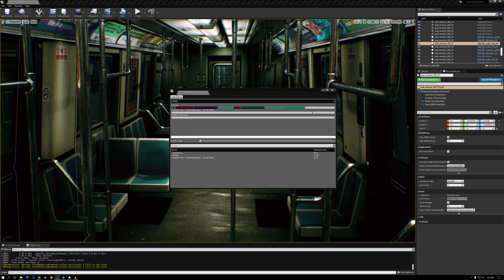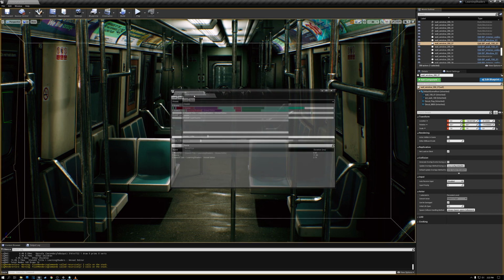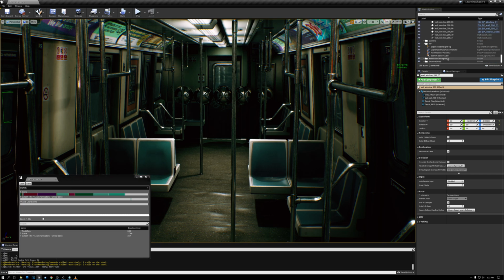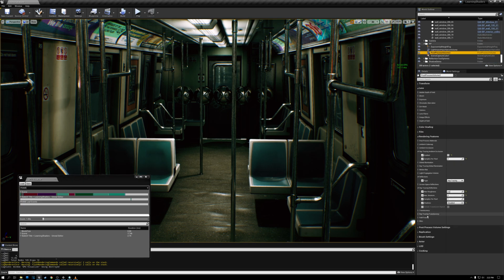Let's go ahead and see if we can do anything else with our scene. I think that this translucency is not something that we need. Our scene is all hard surfaces. And so I think we can come over here to our post-process volume and come down here to translucency. And you can see our translucency type is set to ray tracing, and we really don't need that right now. So I'm gonna turn our translucency to raster. And now we've got an FPS value of 58, so we're getting really close.